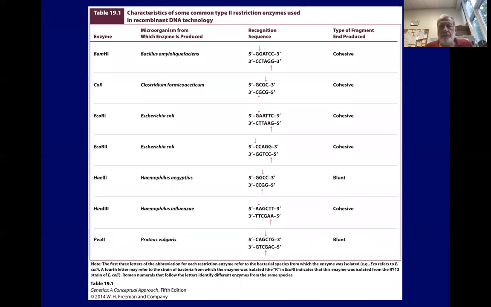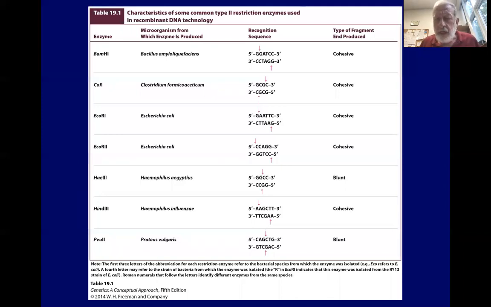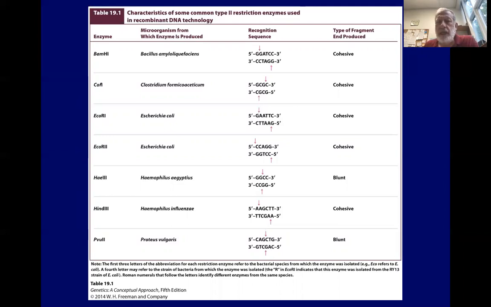This shows several different restriction enzymes, their names, what bacterium they come from, and what their recognition site is. For instance, EcoR1 recognizes G-A-A-T-T-C and cuts between the G and the first A. The little arrows under the recognition sequence show where it cuts. Cohesive ends mean the ends are overhanging — sticky ends. A couple of them produce blunt ends, which makes it not so easy to anneal another DNA sequence to them.